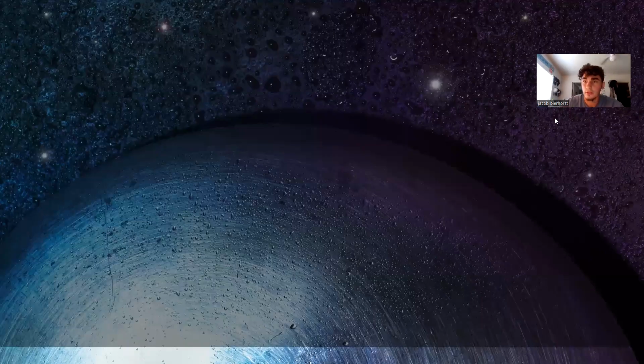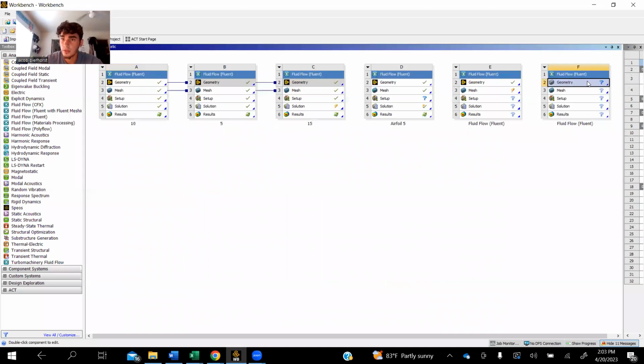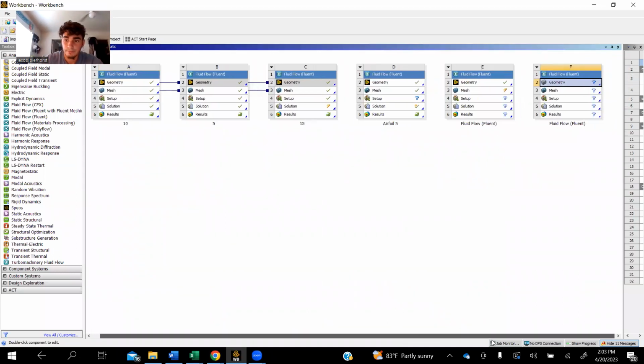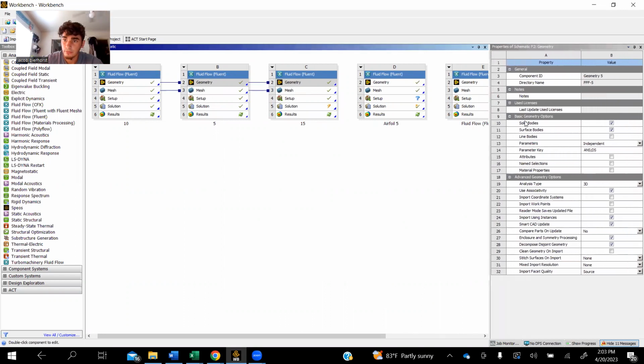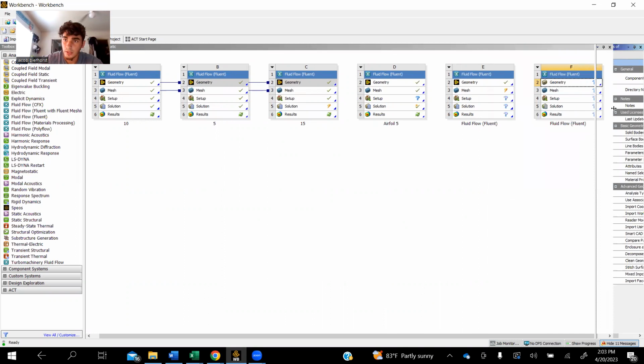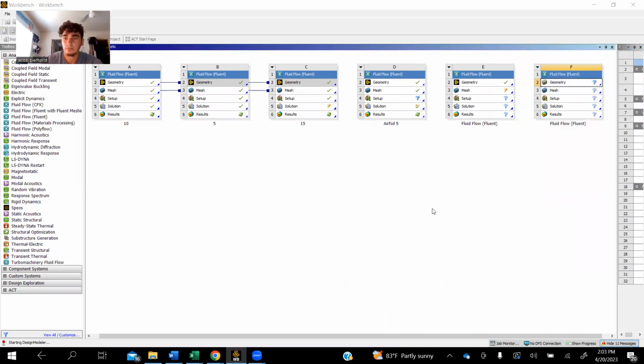Okay, so we'll get right into it. The first thing you're going to have to do is open up your geometry. Make this 2D real quick. Open up your design modeler.